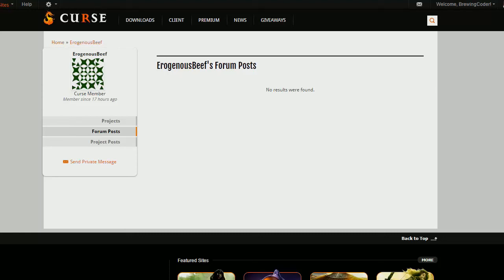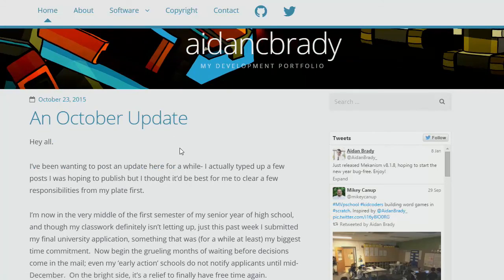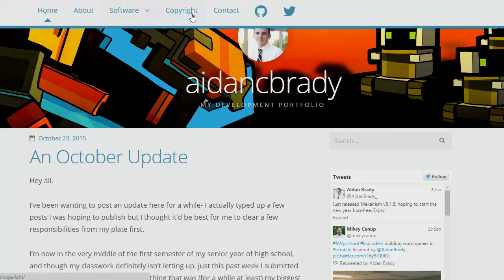Mr. Aiden C. Brady, I applaud your coding ability. I applaud your technical skills. I think you should reconsider the whole issue with Curse and publish your version there and take the higher road instead of just demanding that it be taken down. So, if you want to follow all this, simply go and look at the Mekanism repository on GitHub and take a look there, because you will no longer find it on Curse.